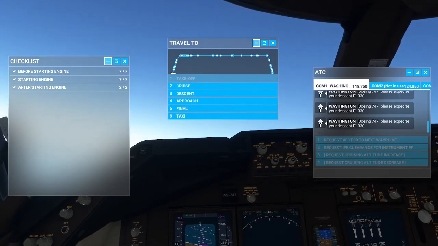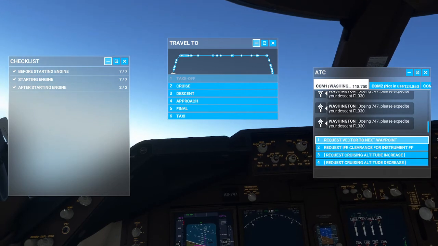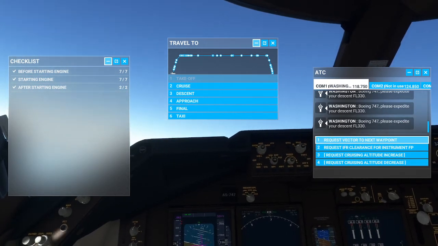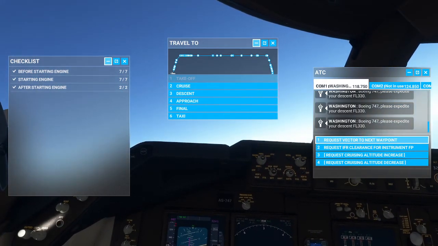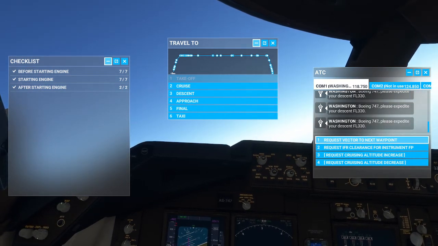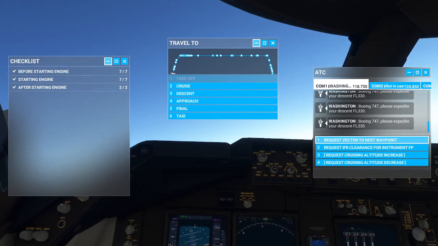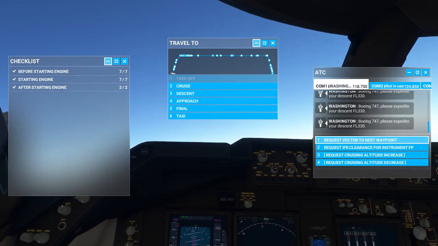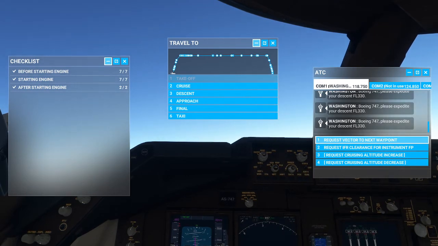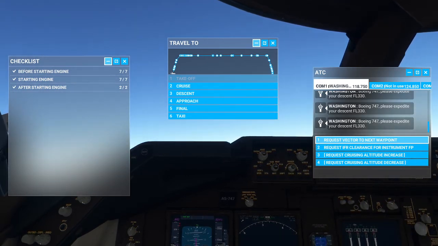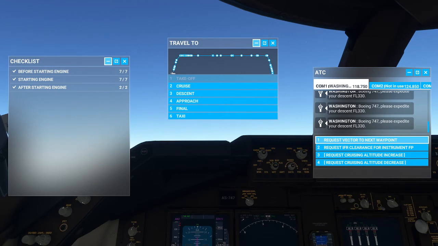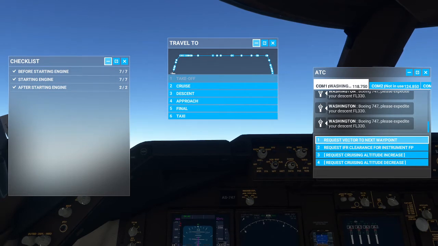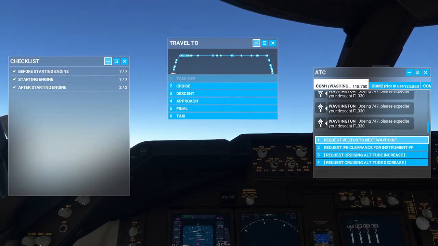I need to read up more on the hotkeys, because I believe if I was to turn off the automation when I get to 500 feet, leave it on autopilot, kick off auto throttle, it might already be off, and when it gets to 100 feet, pull back on the yoke a little bit and let it land.